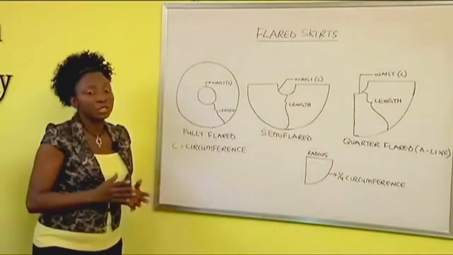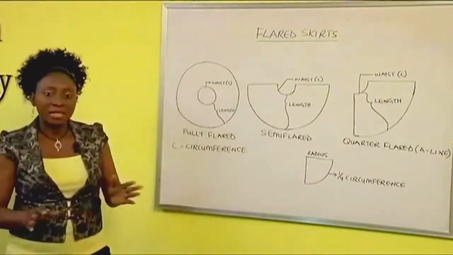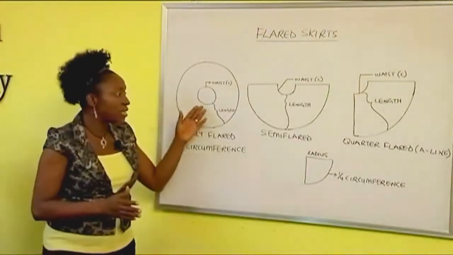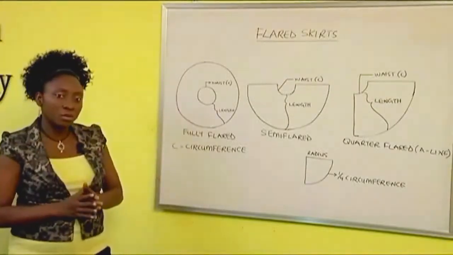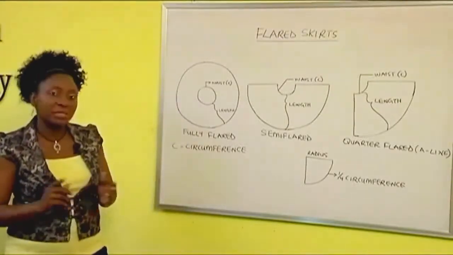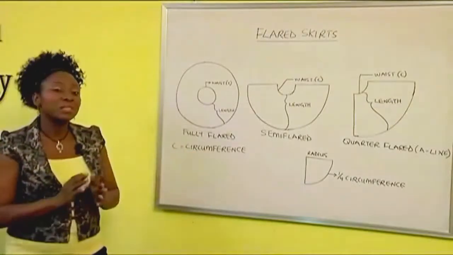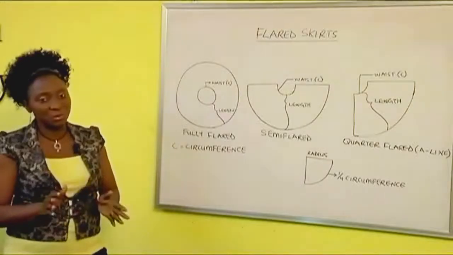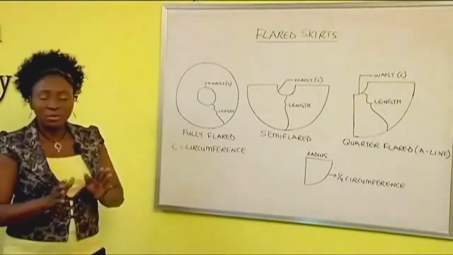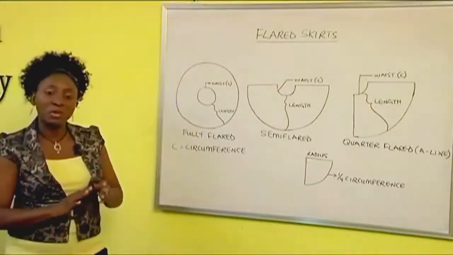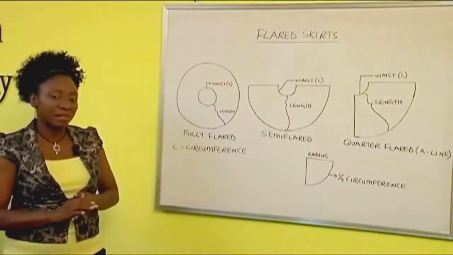Now, one thing that is sure is that we know the circumference. That is already known, and there's no doubt about that. We already know our waist. We know whichever edge we're intending to join our flared skirt onto. But one thing we don't know is the radius. And that's how we're going to calculate our pattern. We have to do a little bit of calculation. This is not too much, but I'm sure it's something you're going to be comfortable with. It's very easy. Don't worry, it's as easy as 1, 2, 3. So why don't we look at the measurements we will need to make our skirts.